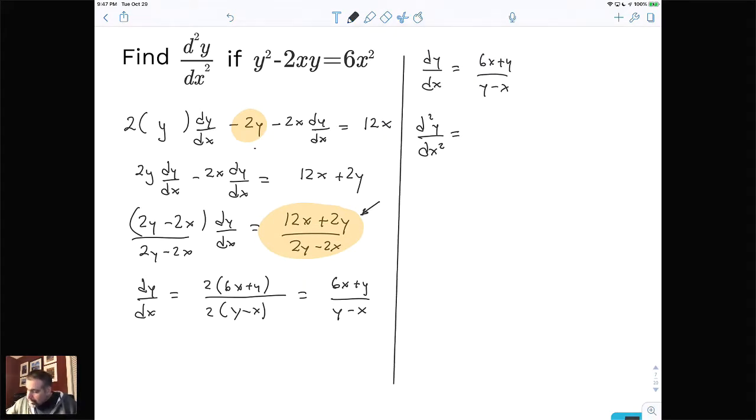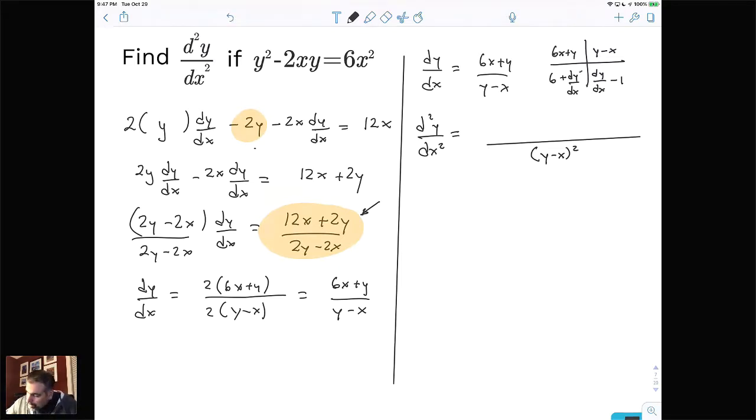I want to make use of my boxes again, just to organize it. So I'm going to put 6x plus y in this box, and y minus x in the box next to it. And then I'm going to take the derivative of each of these terms. The derivative of 6x is 6. The derivative of y is dy over dx. We don't forget about the dy over dx. It's still the derivative of y. So every time we take the derivative of y, it's dy over dx. In these next terms, the derivative of y again is dy over dx, and the derivative of negative x is negative 1. The way I set up the quotient rule is I always remember to take my original denominator and square it. So that's the first thing I do.